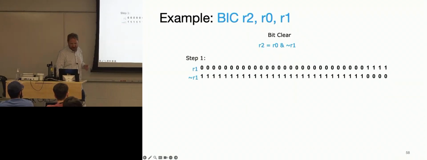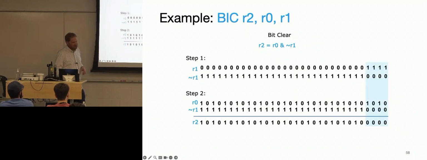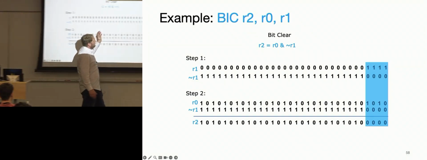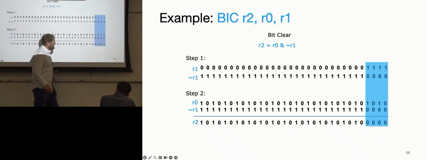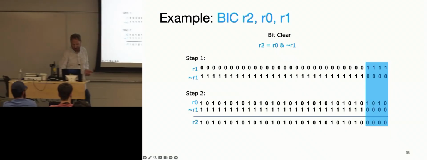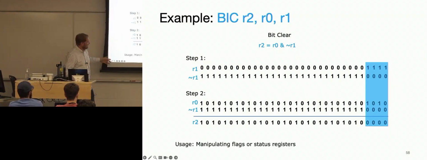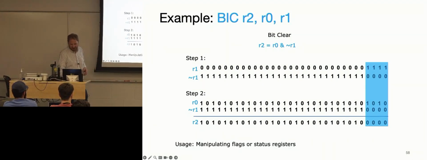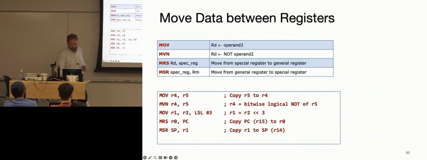All right, another one that's particularly useful is bit clear. This is just good for manipulating registers. So here is just a way to go and zero out all those registers. So it should be a bit of a review from 370. This is a great way to control and manipulate flags for lab. Okay, we talked about move and move invert or not.